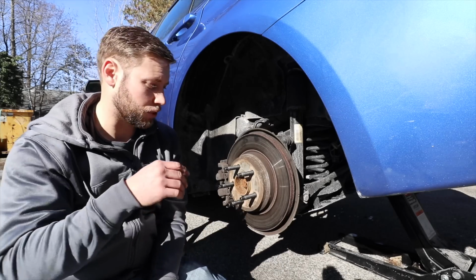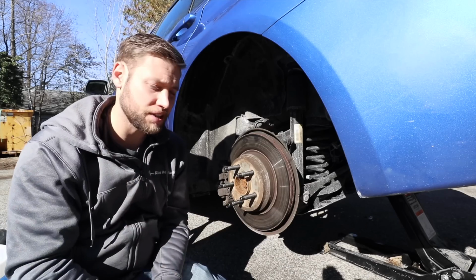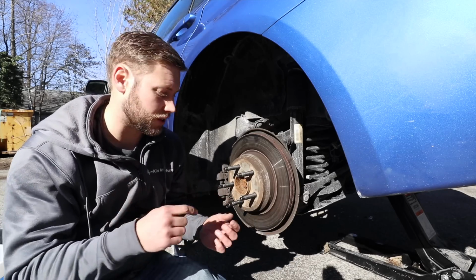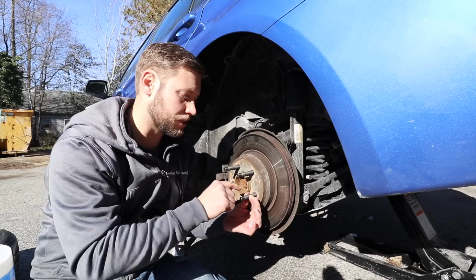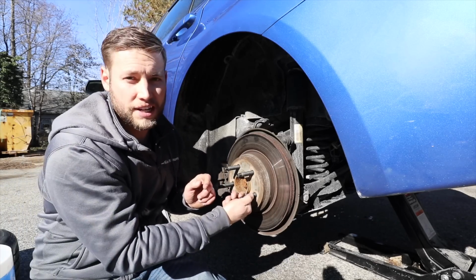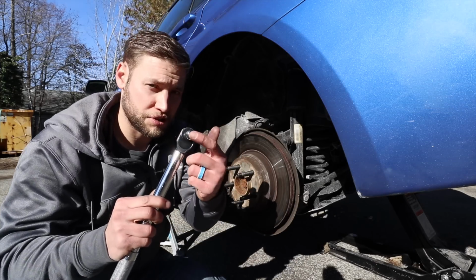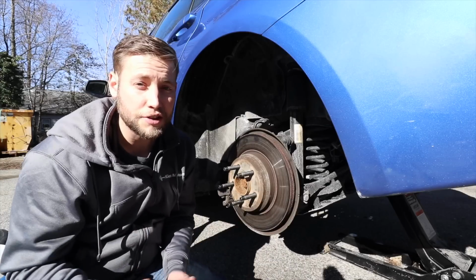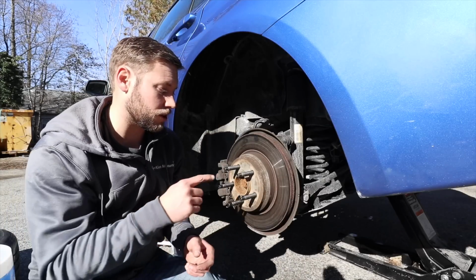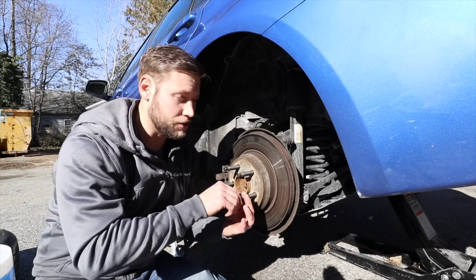Now you may be wondering, once you put that thread locker on, can you ever get them off? The answer is yes. What you're going to need to do is you get two lug nuts, put one on part way, and then you put the other one on. And what they're going to do is they're going to lock together, and then you use the inner one to leverage it out. Because once it's in, you're not gonna be able to get it out with a standard Allen key. Also on that note, the double nut method is also another alternative. Instead of using the Allen key, you can put two nuts on, and then you can drive it in.